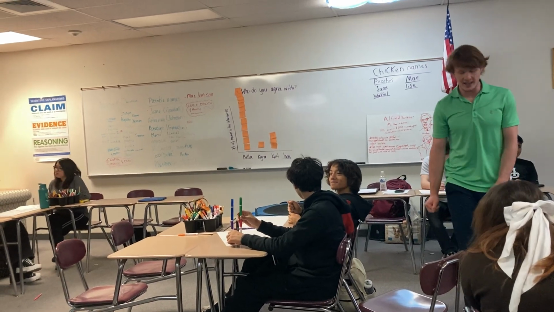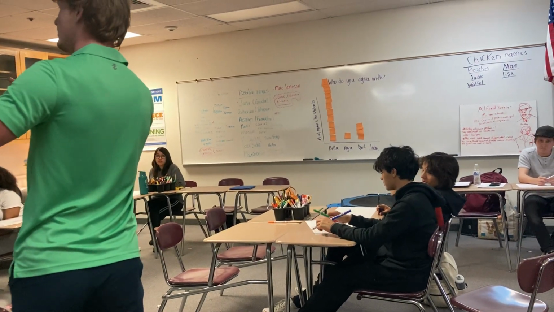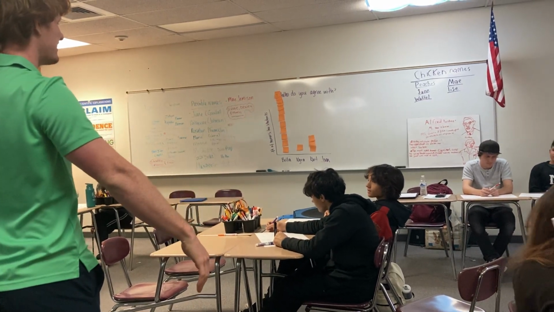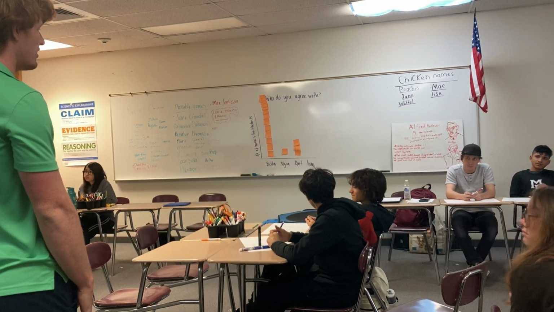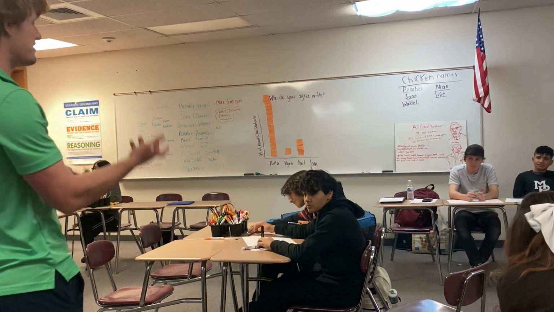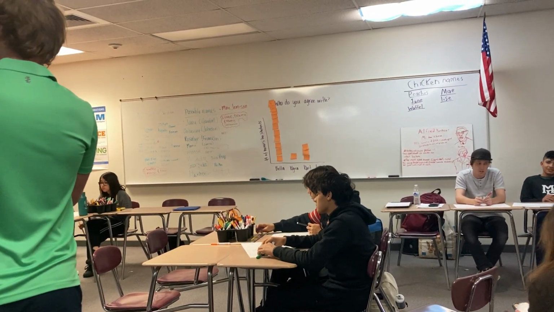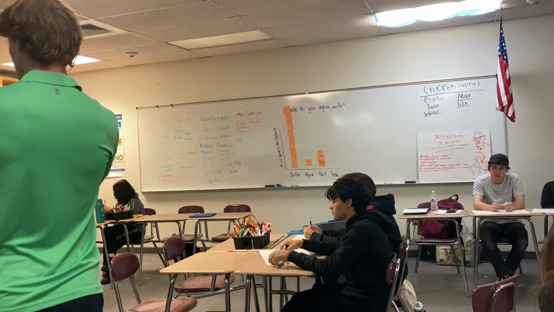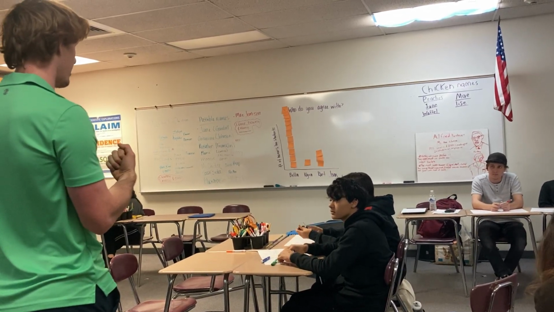All right, guys, could you listen up? Richard, could you share what you said about number one with the class? It's better to have a weaker bond because it makes it easier to unwind the DNA shape for other cells. Yeah, exactly. I know we haven't really gone into it, so that's impressive that you knew that. We're going to go into this over the next few days. But in order to replicate DNA, you need to be able to tear those two strands apart, and you want that bond to be weak so you can actually tear them apart.